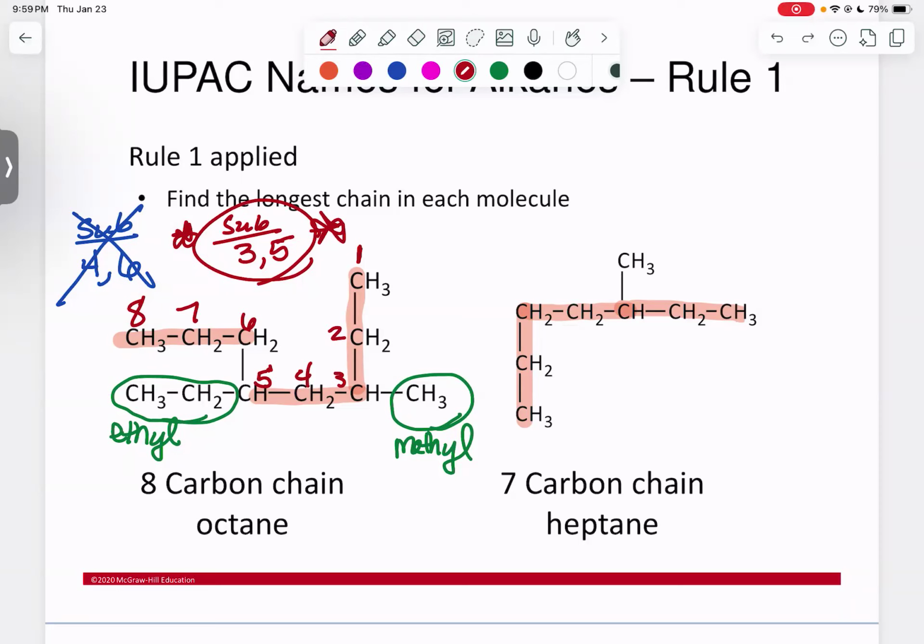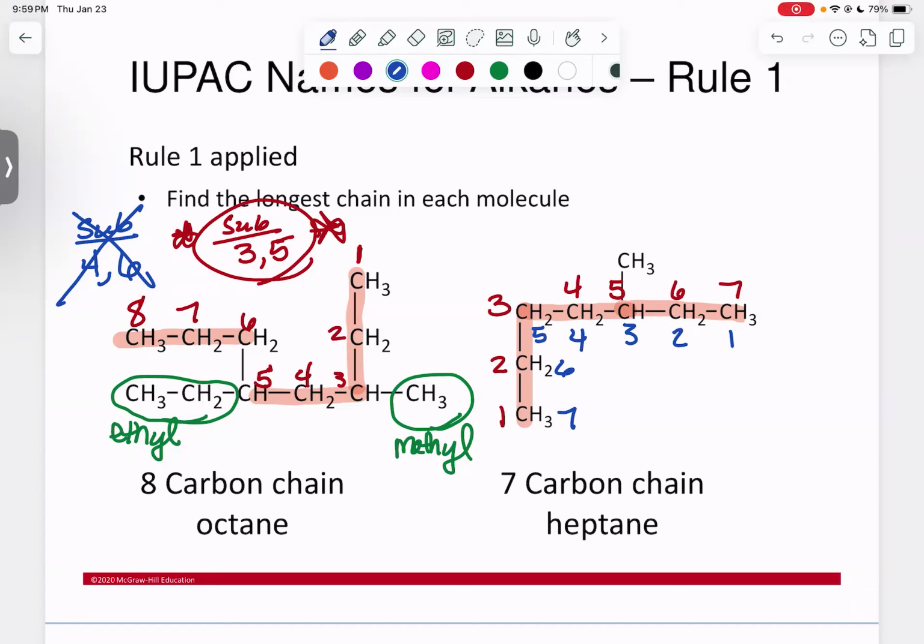So you should have tried it. And what you should have done is said, okay, I'm going to number from either side, right? And see what happens. So I'm going to go ahead and number 1, 2, 3, 4, 5, 6, 7 in red. And then I'm going to do blue and I'm going to go in the opposite direction. 1, 2, 3, 4, 5, 6, 7.